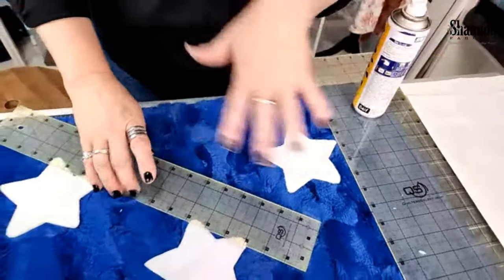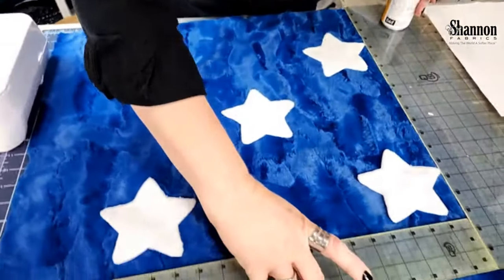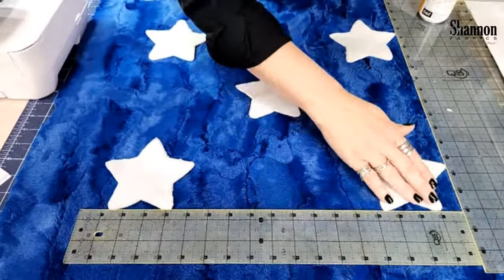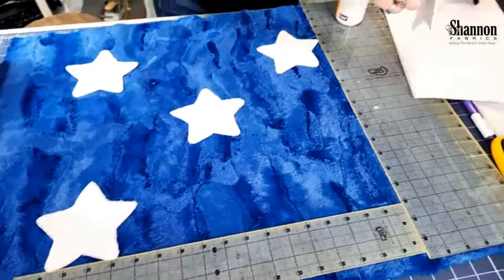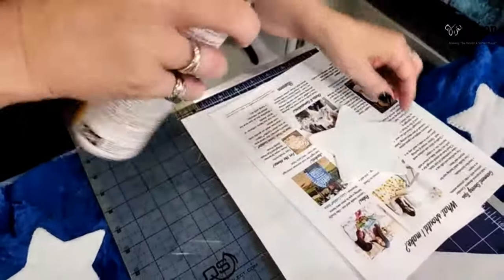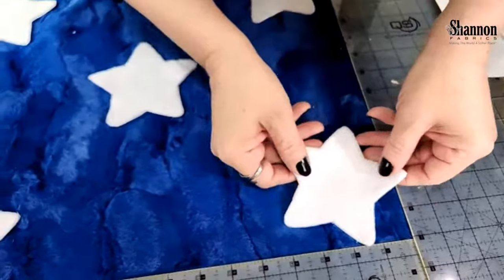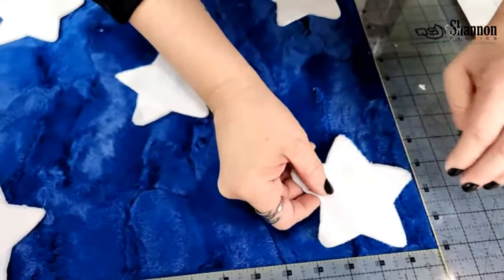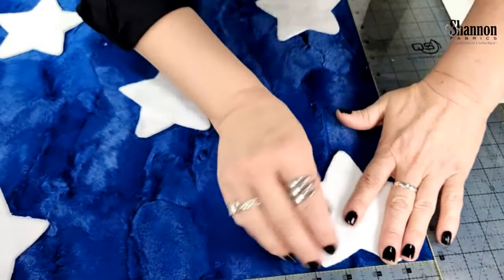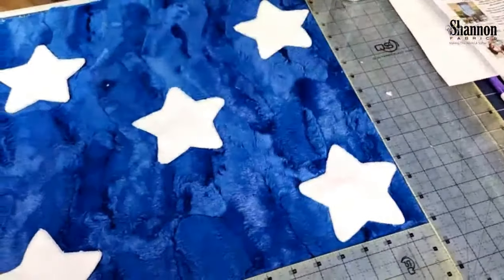I'm going to go ahead and I can lay down the entire thing. I'll do another one down here. I'll do that one too. Okay. Just so we can get those fairly even. This has worked pretty well for me in not having to actually mark it, which would be very hard on the top, especially on this bright blue. So really, if you just use the rulers, and they're heavy enough that they don't move, it's easy enough to get those in position.